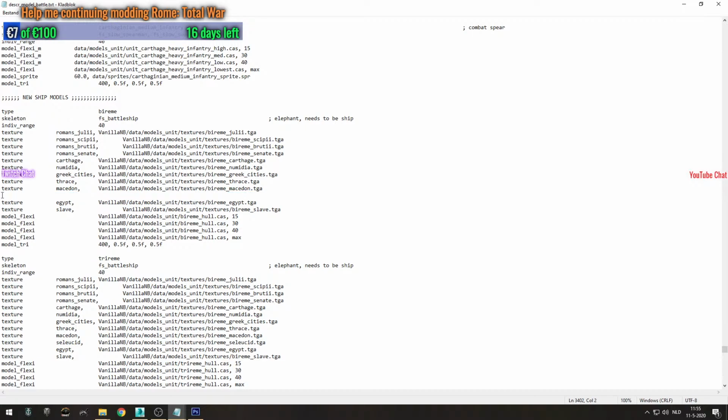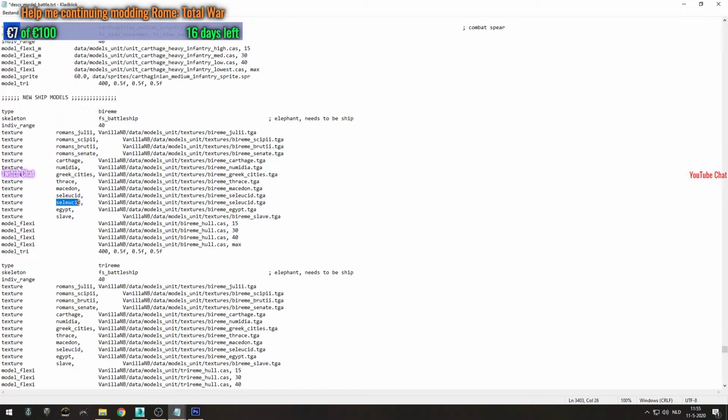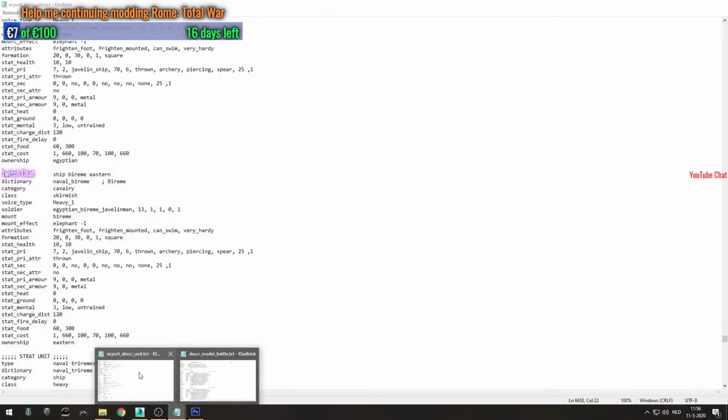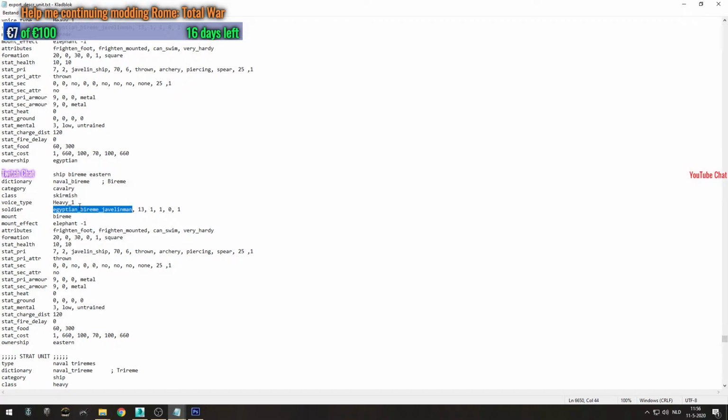And it's just a ship animation. So we now copy just a line and change the Seleucid to Partia. And we save this as Partia as well. So now if we load the ship in battle, we should have a Parthian ship. So let's check it out. And for now we haven't changed the soldier yet, so we see an Egyptian Barim Javelin on deck.